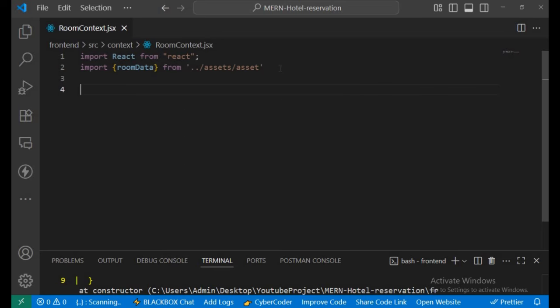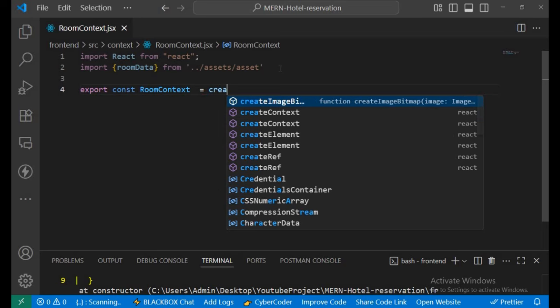I'm going to use export because we want to have access to the room context in other parts of our component. So we're going to have export const RoomContext, and we're going to create this with createContext. So here, createContext.